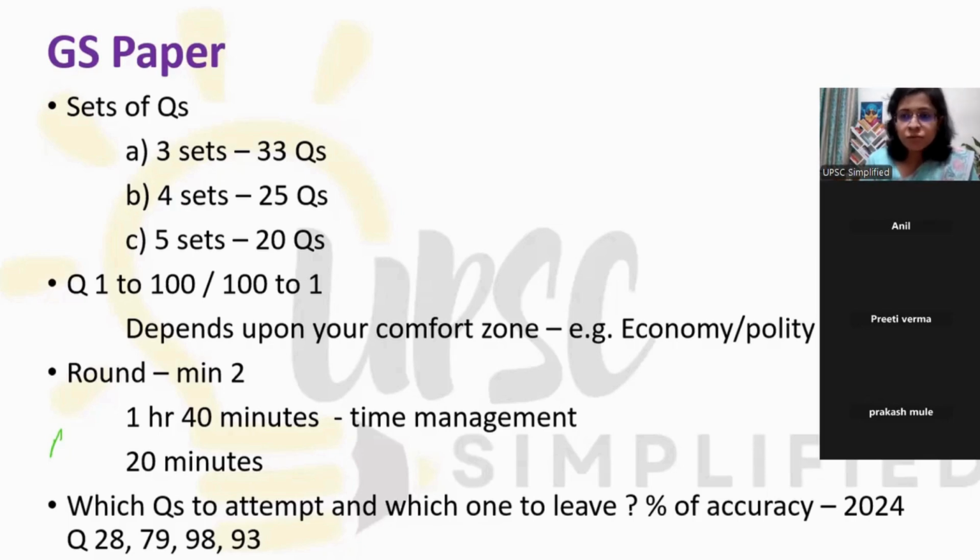I definitely feel that there won't be anybody who knows all the 100 questions. So attempting 100 is a little risky if you are not prepared that much. Somebody who is prepared very well might know all 100 questions. So it is okay to attempt 100, but mostly category 5, 6, 7, 8 hard questions should be left, with 0% accuracy. I'll show you the 2024 question paper, which we should leave.